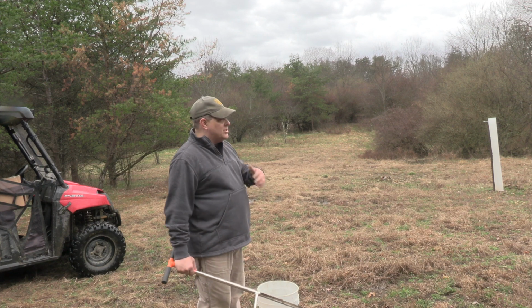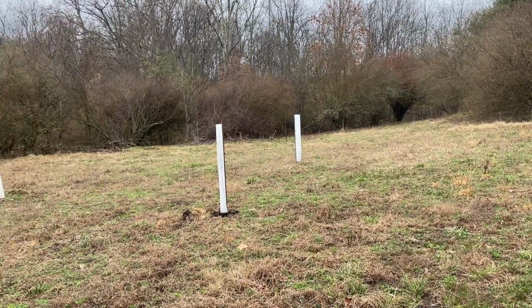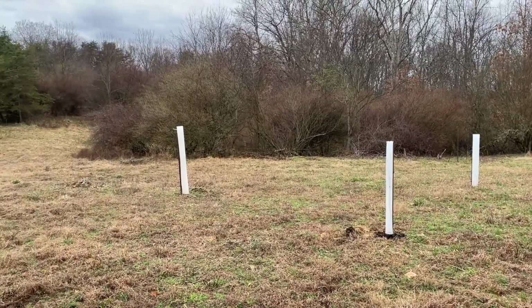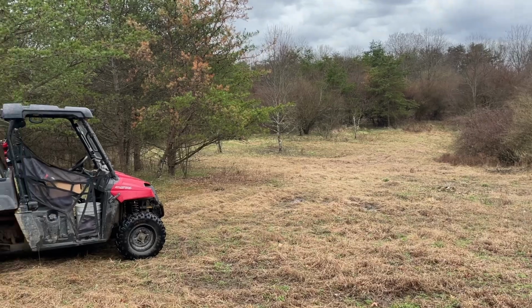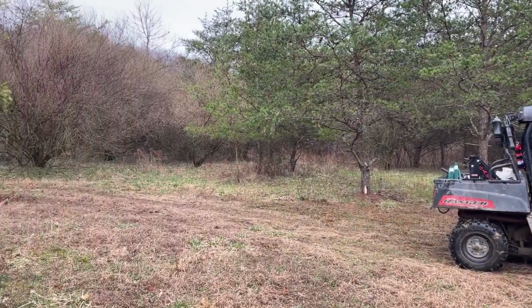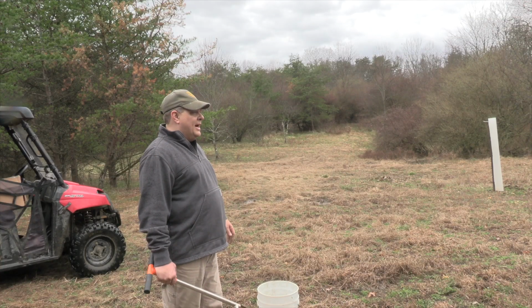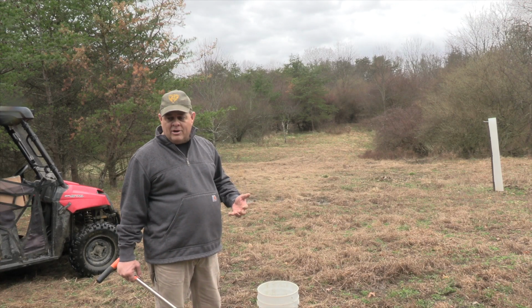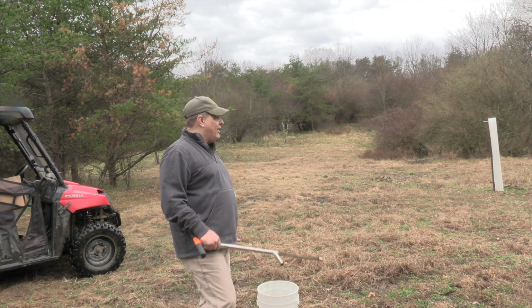I don't think you can see it. I'm going to pan around with the camera. I've got several crabapple trees planted here. We're tucked in. I'm close to the property line. The neighbors are right over there. They've got some nice oaks over there. I know the turkeys roost over there. I'll see turkeys come through this area. He used to hunt back here before we purchased it, so it's a good area.